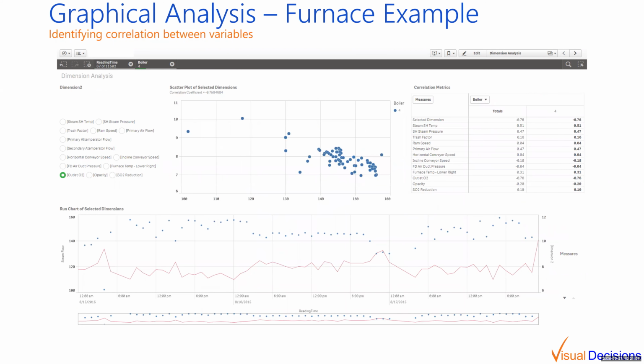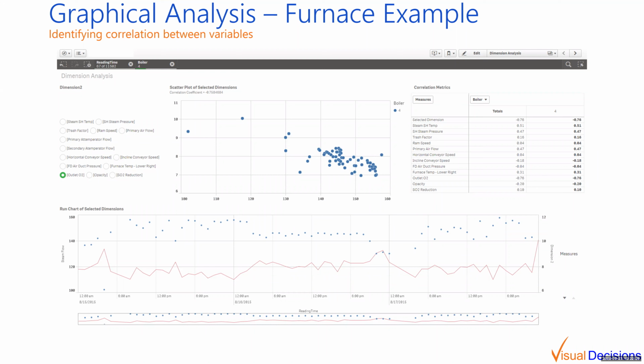As a next step, what we did was we isolated what was happening during the dents to run correlation analyses on different process variables to the output, and then be able to eyeball those. So on the right side, we see, again, the statistics for the correlation metrics between the different measures. And then over on the left side, we're able to visualize that by plotting that on a scatter plot between any two variables.